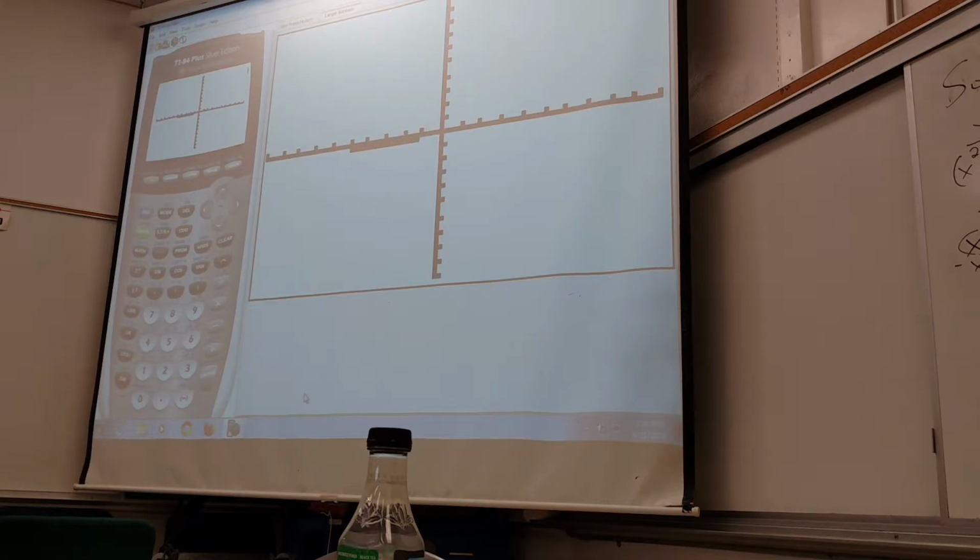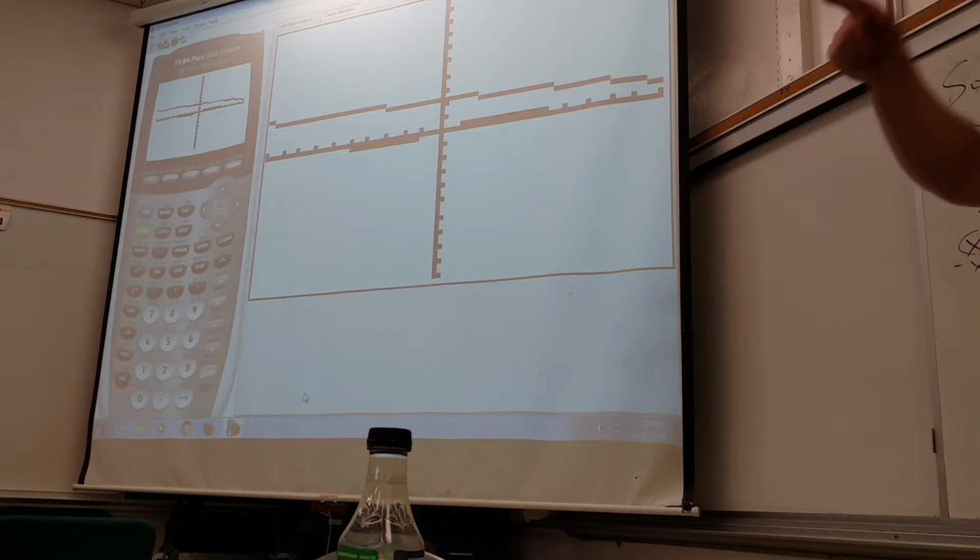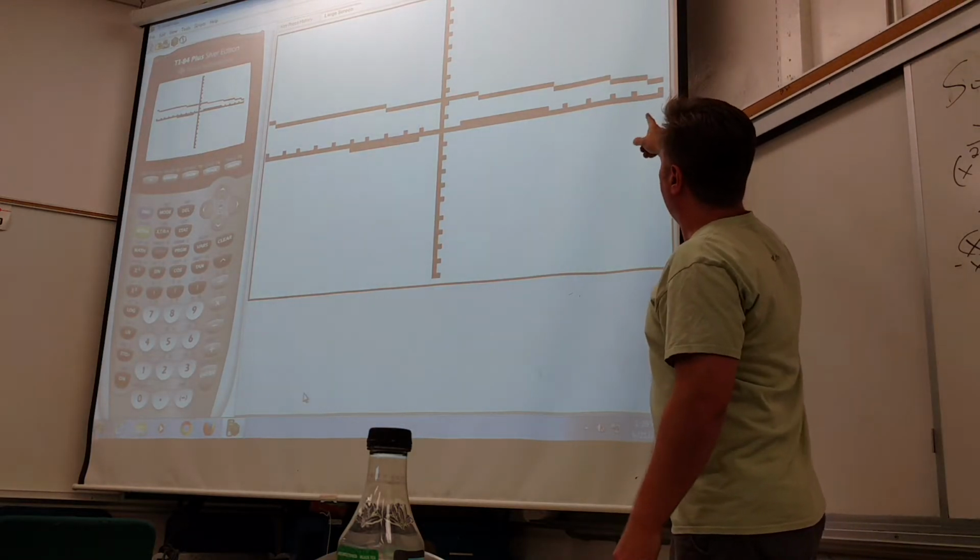Now again, whenever I'm doing an example of a problem, what's important is to realize why I do what I do. I don't just do it because I know what to do. I didn't know what to expect when I made this problem. I had no clue if it even had an answer. I just wrote something down that looked neat to me. But do you see why I did the first thing I did? The only possible answer has to be over here.